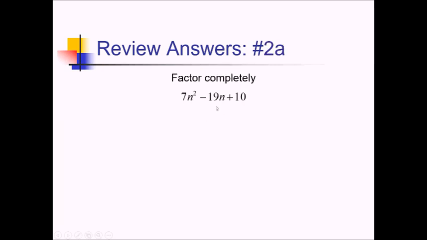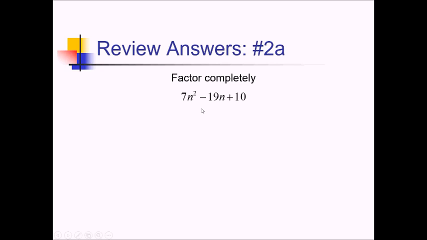For this problem, we're factoring a trinomial where the a value does not equal 1. So as always, we check to see if there's any common factors we can take out. And there aren't. 7 doesn't go into 19 or 10. And there's also no perfect square kind of shortcuts. This is not a perfect square trinomial or any of those other special factors. So at this point, when there's nothing else, we use either guess and check or the AC method. I'm going to go over the AC method here.